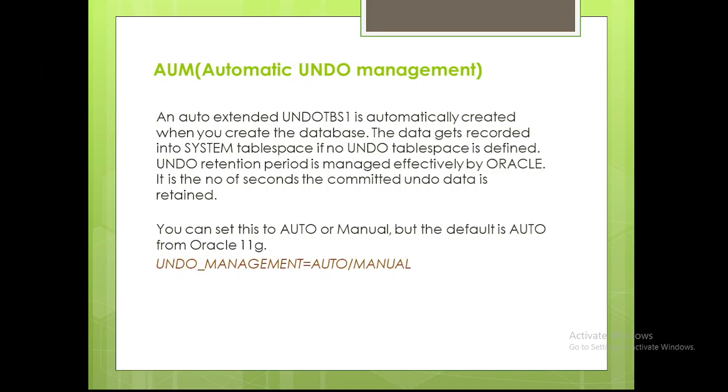What is undo management? The undo retention period is managed effectively by Oracle, that is, for how long the undo data stays in the database. That is called undo retention, and it is managed by automatic undo management. So what is the undo retention period? It is the number of seconds the committed undo data is retained. Retained means it stays in the database. So this is called the undo retention period.